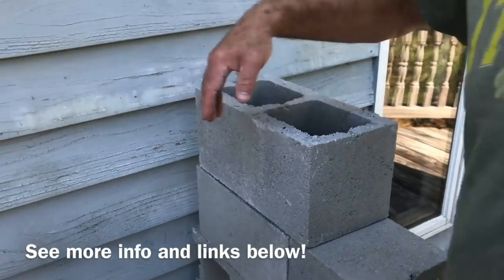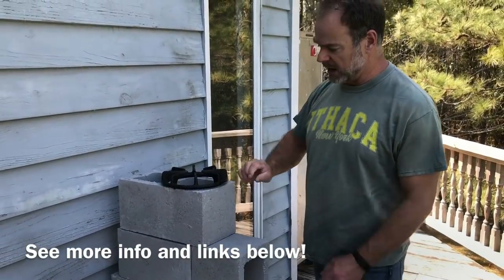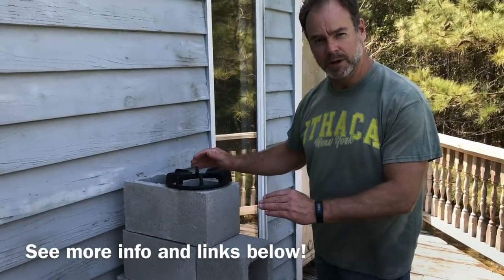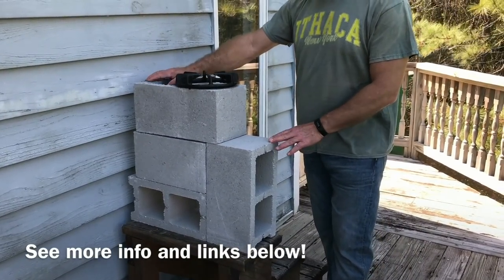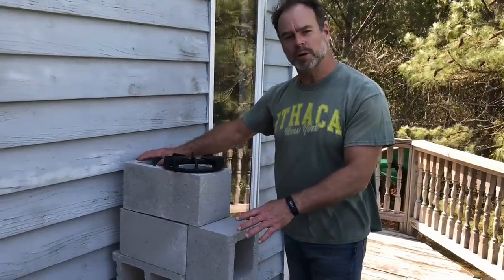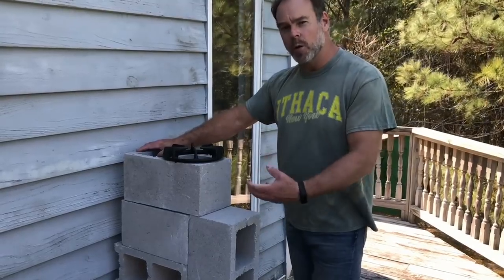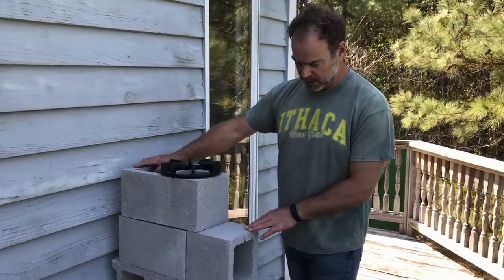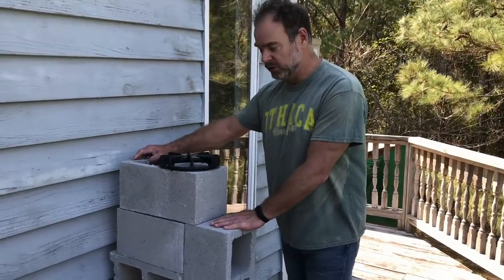You can put a cooking grate — whatever you have. I have a little stove grate here. You want this as shallow as possible; a little bit high is not ideal. The lower the profile, the better, because you don't want a bunch of wind kicking through here when you're cooking outside. The idea with this type of design is efficiency — with a minimum amount of fuel you can get an extraordinary amount of heat. It's going to cook very efficiently and you're not going to go through a whole bunch of fuel; you're maximizing output. With just these four blocks sitting around, you always have the rocket stove at hand and ready to use when you need it.